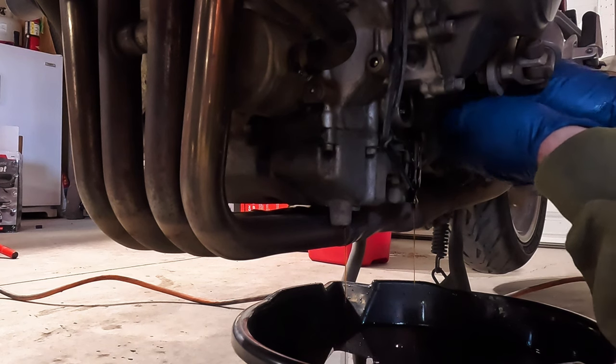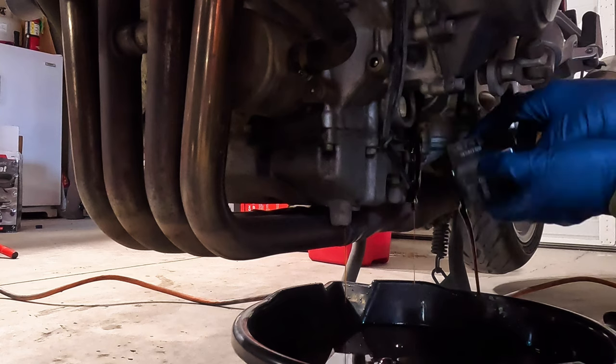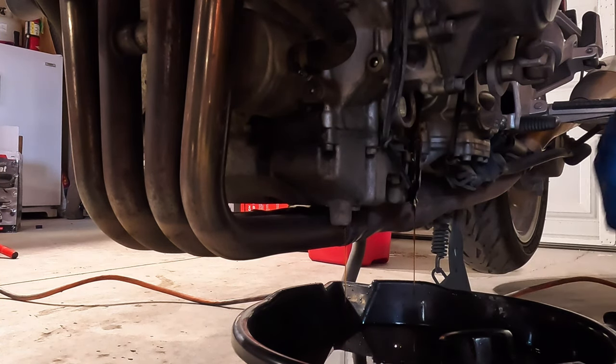Good thing I got plenty of brake clean. We'll clean off the motor before I get in there and before I put everything back together.